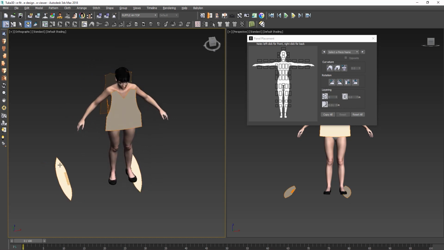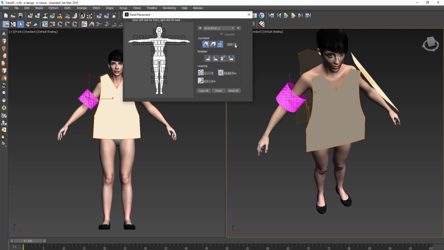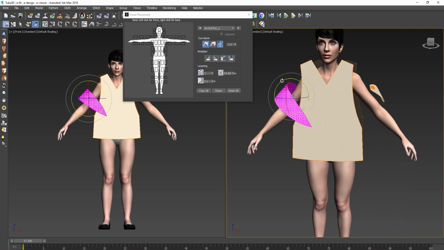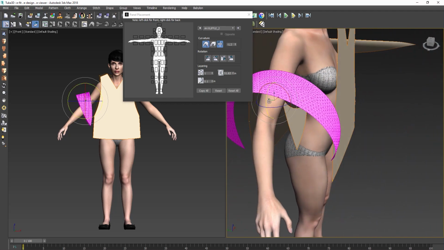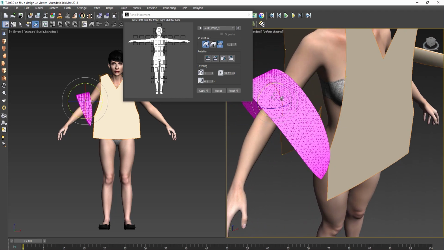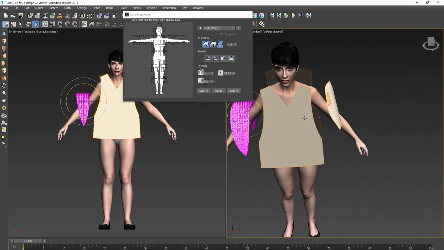Now the rest I just placed. Let me see. Here I have the option to rotate the piece. So here I'm using the rotate tool, which is here. In the move mode, we can either move or rotate. It looks different, but the rotate tool gives you a bow shape right here. It also gives you the three directions X, Y and Z, so you can rotate in different directions right here.